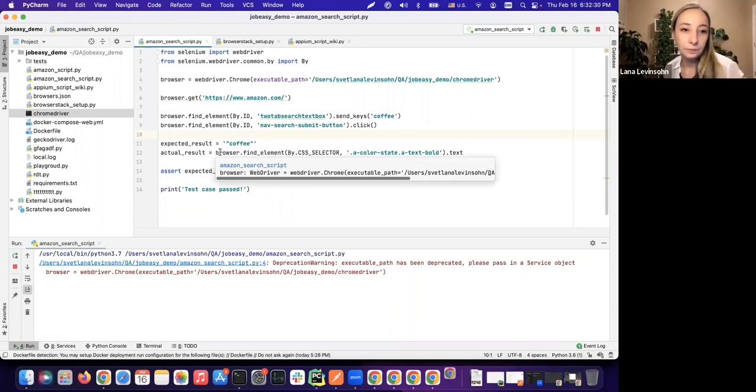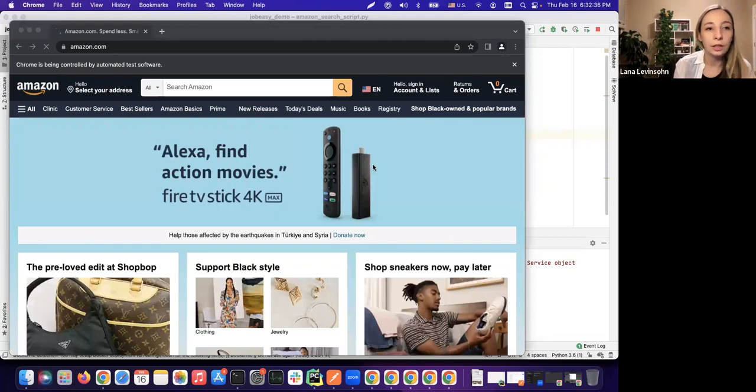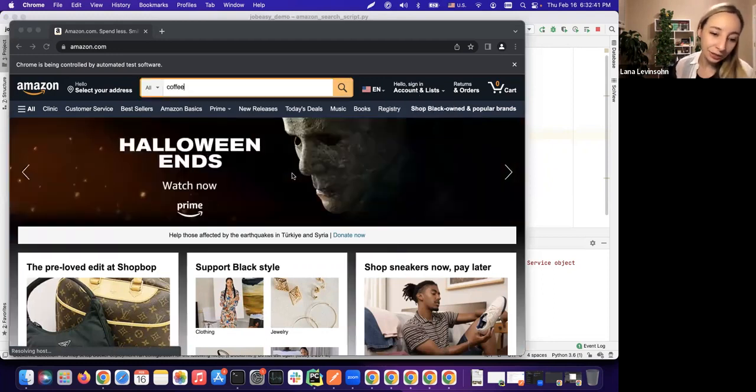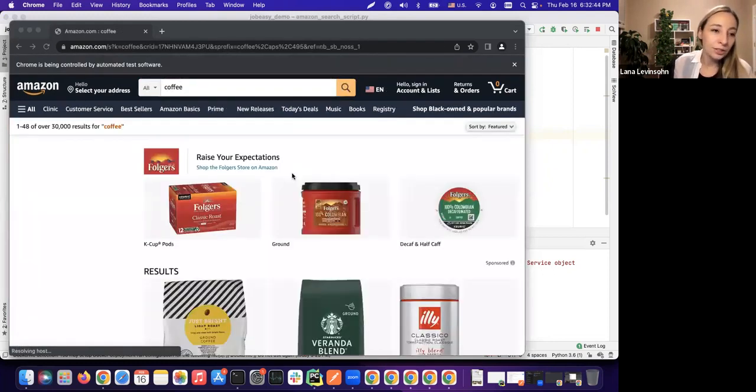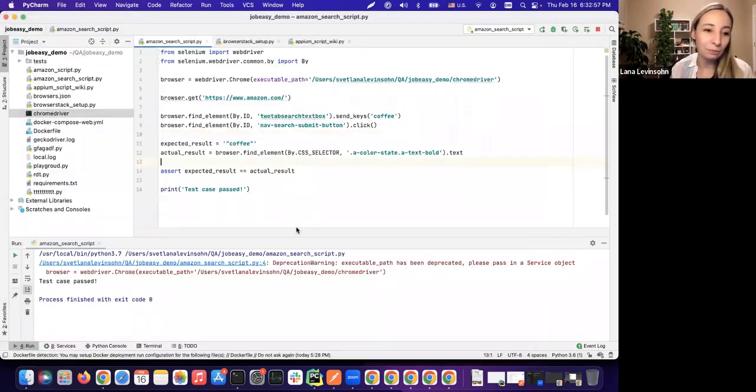All right, so let's run it. Now it should go through the whole thing. It will go through the steps, and then it will automatically check that expected and actual result match. Pretty much all UI automation is all about this. It's just finding a web element, clicking on it, finding another web element, putting some text, finding something else, and so on. That's the idea. All right, so everything worked. We have test case passed, which means everything is good and working. And that's pretty much it.